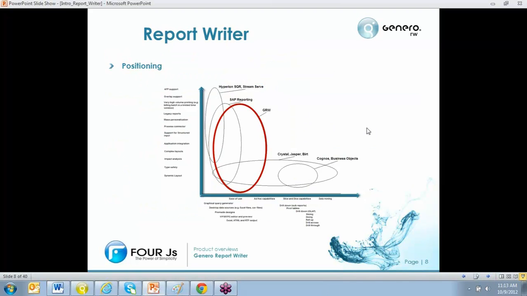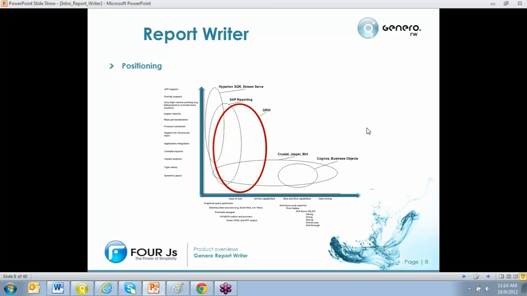We have one page here that tells a little bit about what Report Writer is not good at. We've been talking about a lot of the features that make it a good Report Writer product to use for large enterprise reports, and some of the benefits to separating out the components into a report engine and a report designer.